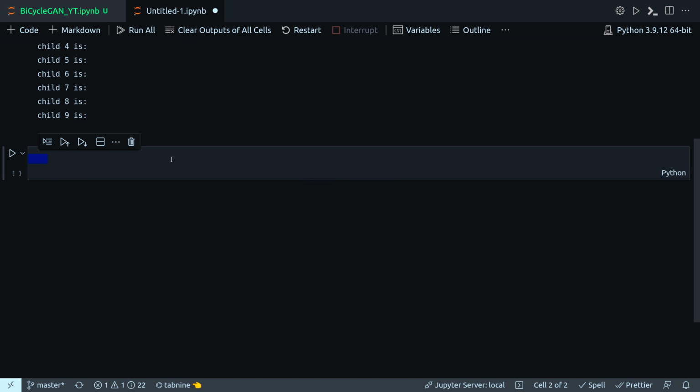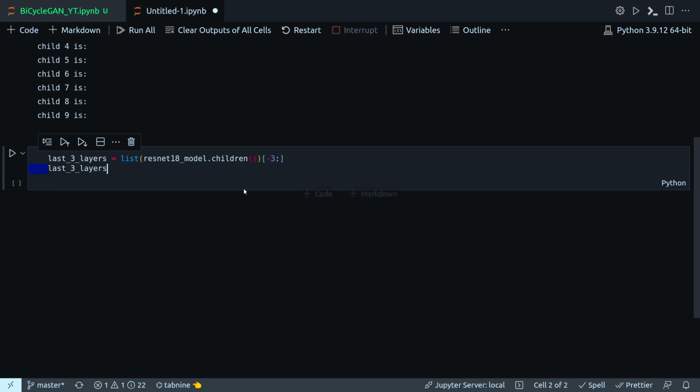So first let's check the last child with this code. I'm making use of the slice notation with -1, which will bring me the last item from a list. Let's run this, and I'm getting the last layer as a linear layer with in features 512, out features 1000.